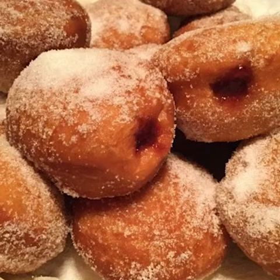Now, I ran out of jam when I made mine this morning because I only had 1 jar of jam. So the rest of them, I just rolled in sugar and made them sort of like a fried donut. And I thought, this is pretty much what you do when you make beignets. I kind of thought you could probably use this same dough for beignets. So I looked up my beignet recipe because I thought it was about the same, and it is. There's not a lot of difference in this recipe and the beignet recipe.